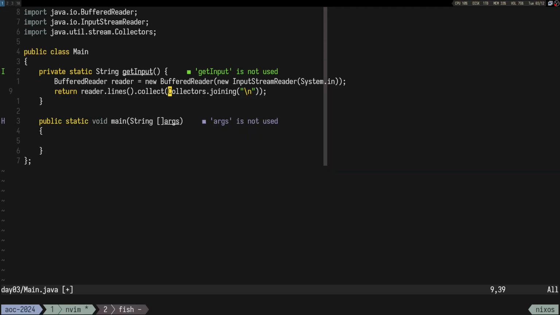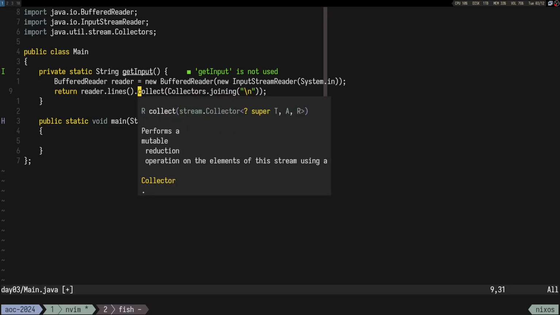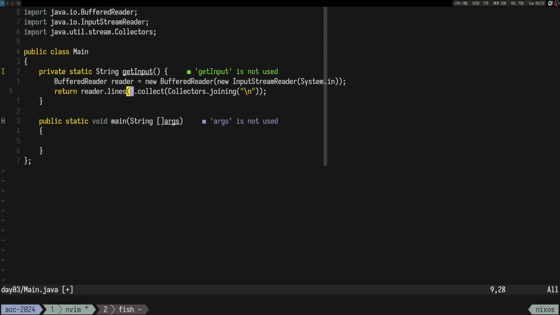Okay, so yeah. This part I didn't know you could do. I only knew you could convert to a vector or something like that. But it's good because, actually, it's funny, we don't even need to join by new lines. We can join by nothing, if you think about it.